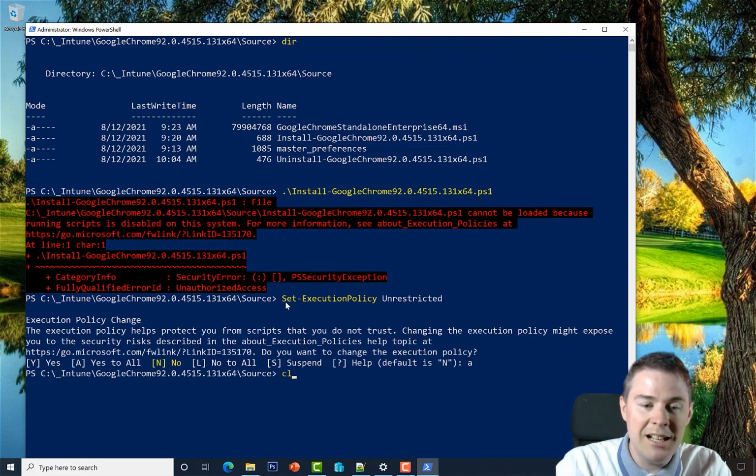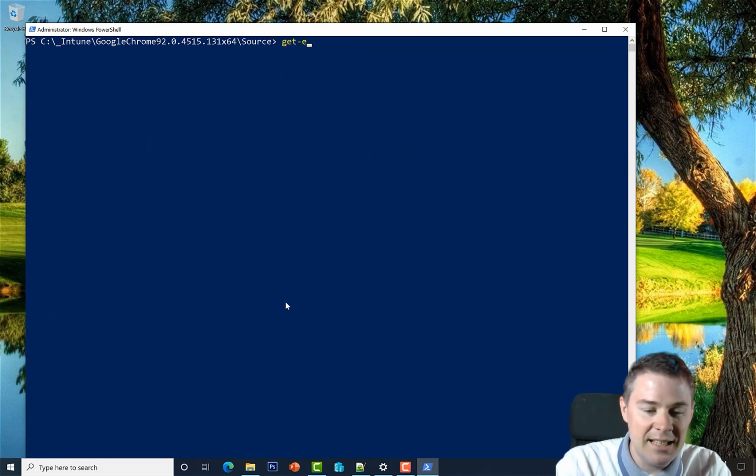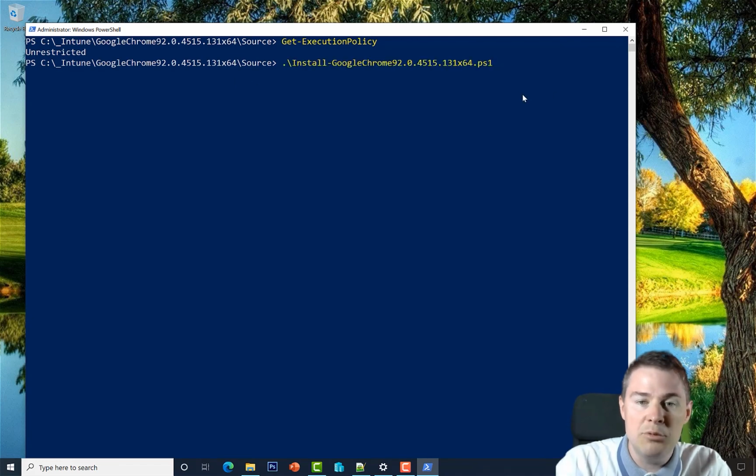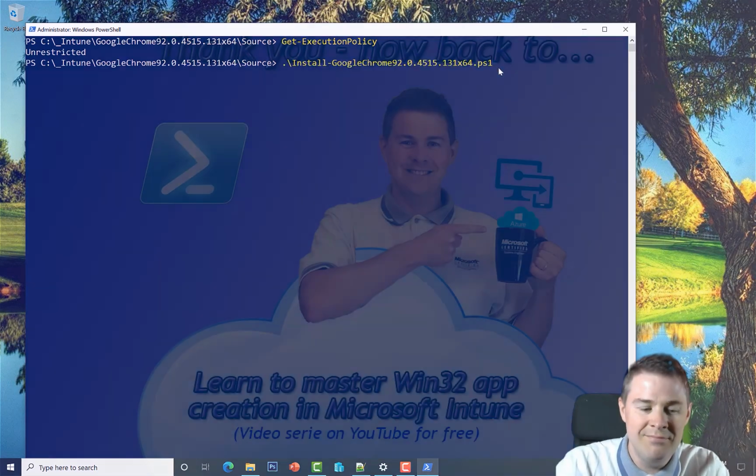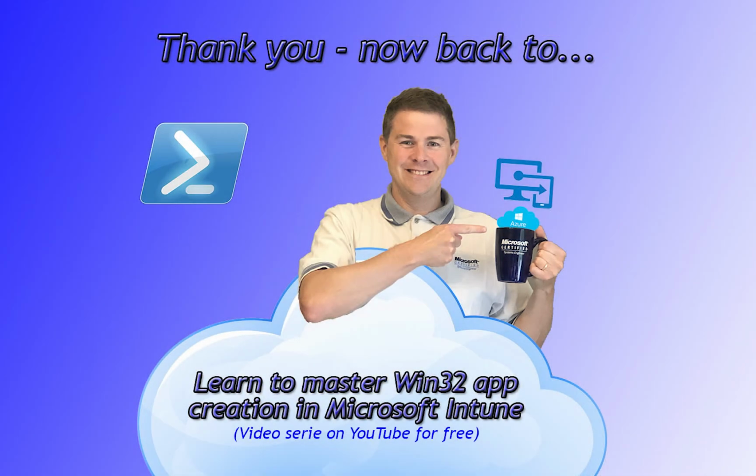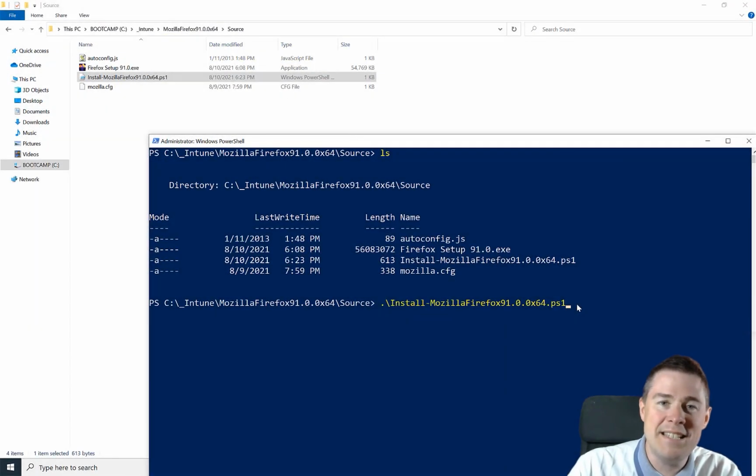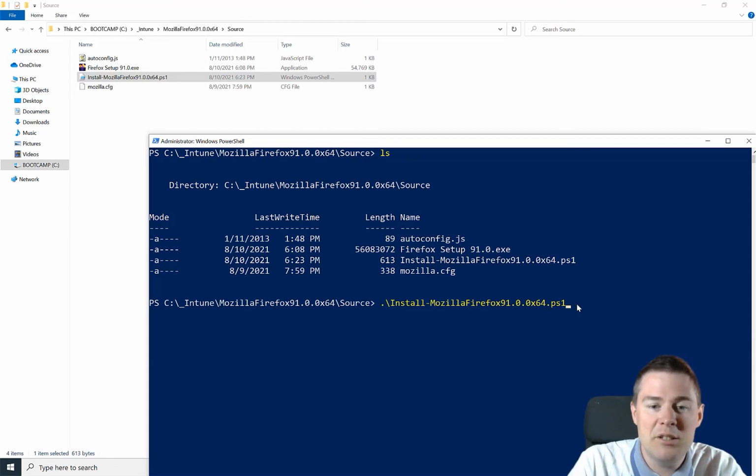So now I'll clear this. If I now Get-ExecutionPolicy, it's going to be unrestricted. And now if I would run this command, it would actually work. Let's run this and see if this will install Mozilla Firefox and do our settings by checking the start page.